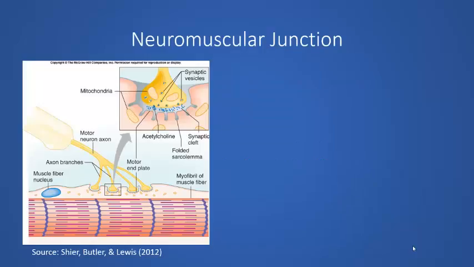What you see in the picture on the left side of the screen is a neuron connecting to a muscle cell, and this is referred to as a neuromuscular junction. The very end of the nerve cell lies close to the cell membrane of the muscle cell, but there is actually a gap between the end of the nerve cell and the muscle cell. Later we will talk about the structure of the nervous system, and I will tell you about synapses.